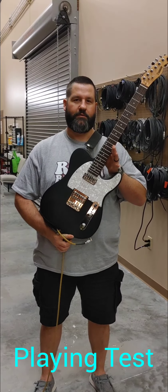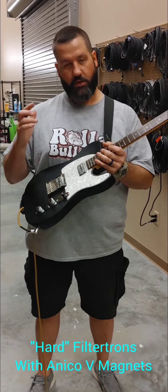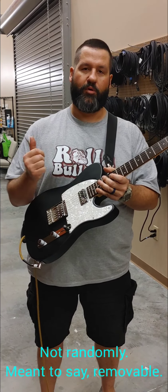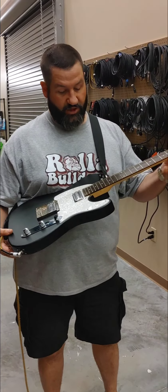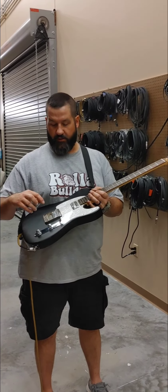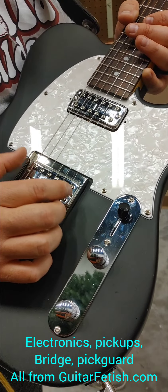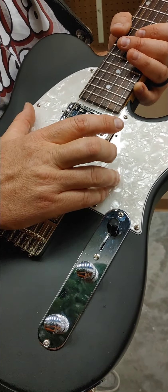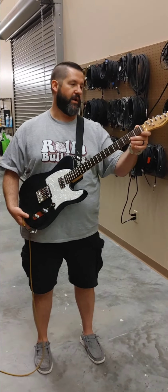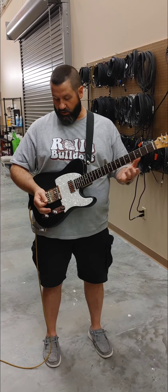So here's the finished product — the Tuxedo Telecaster. It's got Guitar Fetish Filtertrons in the neck and in the bridge. It was a real big pain to get them in there, but now that they're in there, everything is soldered correctly, and they actually can pop out — I can pull them out if I want to switch them out for a humbucker or single coil somewhere down the road. We kept the original neck, the original body, the original cover. It has all new electronics, new switch, a new bridge to accommodate the Filtertron, new Filtertrons, new pickguard. We had to do some modding on the body because it had single coils before. We'll eventually change out the nut. It has compensated Wilkinson tuners, and it says Delta Tone on it — I left it on there because I think it's kind of cool.